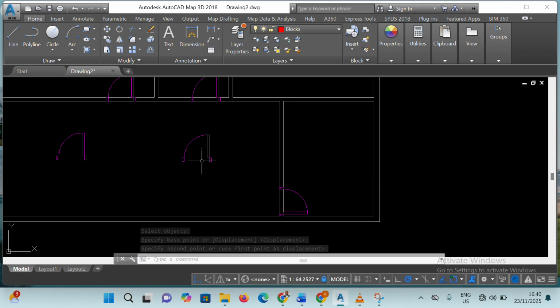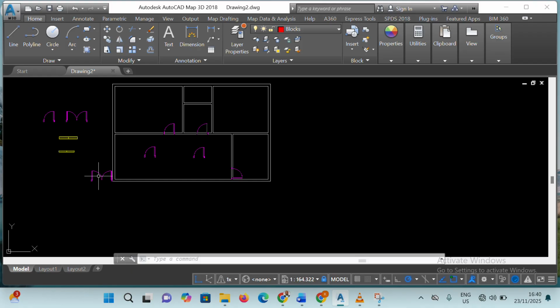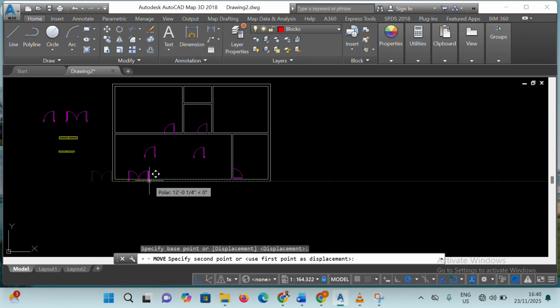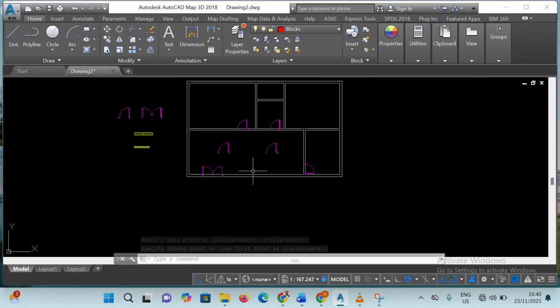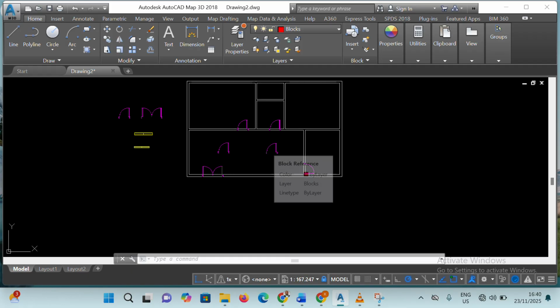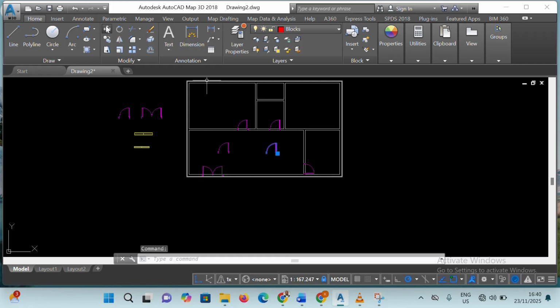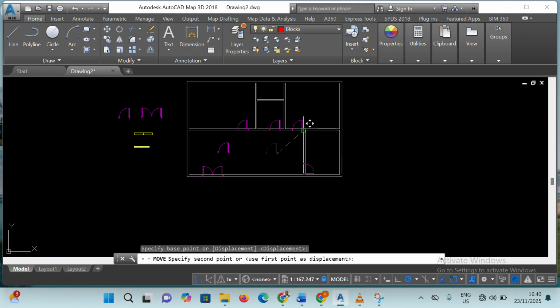So you can move the double. So that is how to place doors. Then we can delete. There's another one here. We need to move this too. Move this there too.